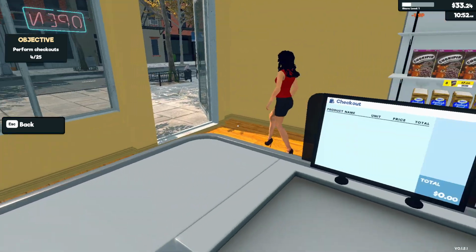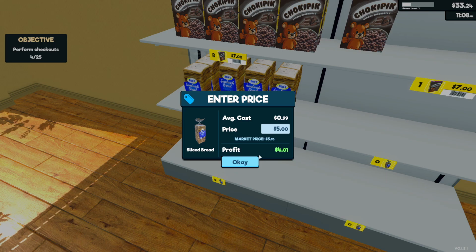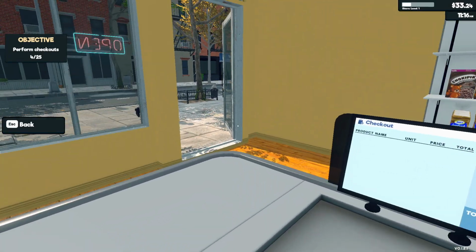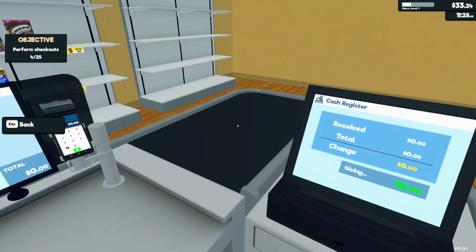Dude, everyone's saying the sliced bread's too expensive. Can I escape real quick? I'm going to lower this price. Everyone's saying it's too expensive. Not 500, just 5. Okay. All right, get back over here. No one knows. Nobody knows. I just lowered the price of sliced bread.